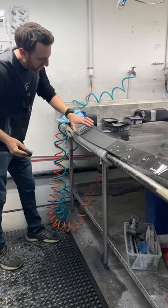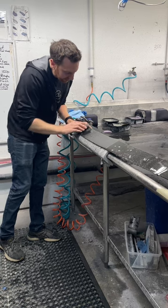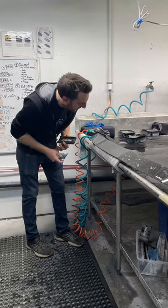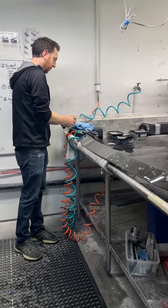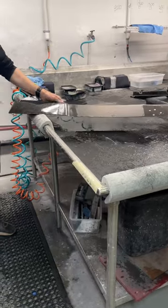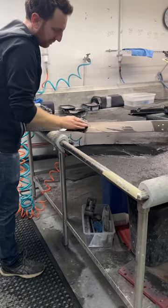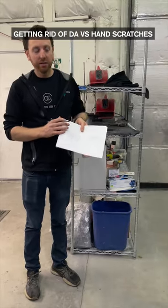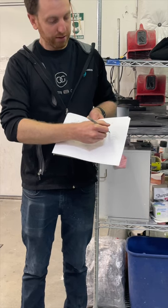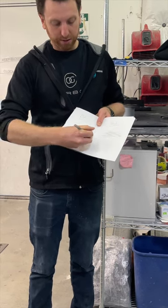I'm just going to do a couple passes. I have my one ugly spot that I've marked here — I can sand on it, looks like it disappeared pretty quick. This edge is nice enough that I can roll it. I can wipe it off and inspect for anything shiny left over, then come in by hand gently to remove the last of the gloss in that area. The best way to get rid of hand scratches is to use a DA, because the DA is going to sand across the grain. If you see DA scratches left behind, you want to hand sand it because then you can go across all the grains to get rid of them.